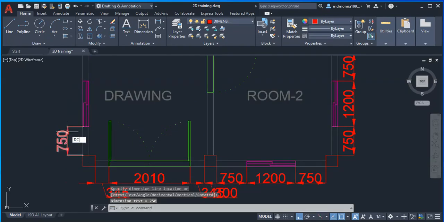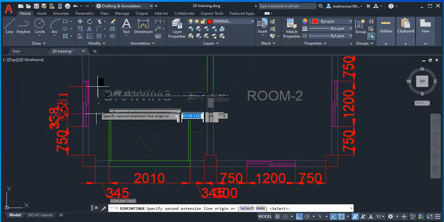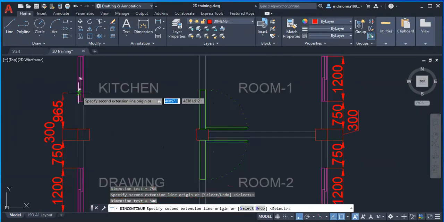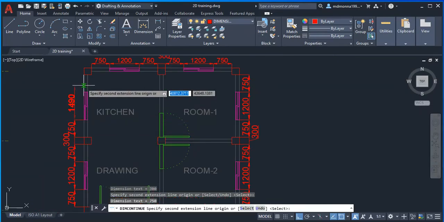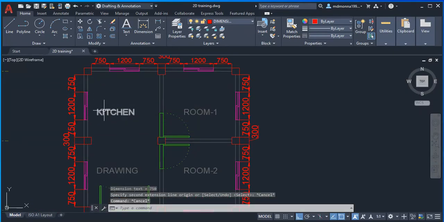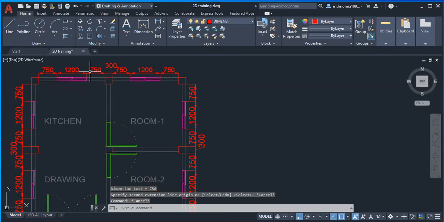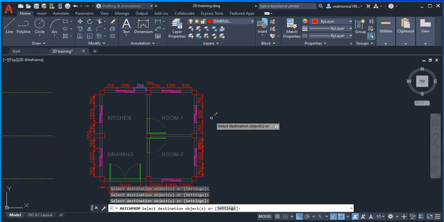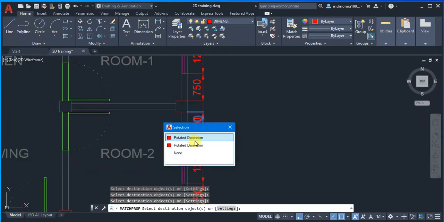Okay, now D continue. Okay, you see I already drew the dimension, but this dimension is looking nice, this dimension is not looking nice, so I want to match all the dimensions. So I just go to match tools, I select one, then I select the others, whatever I want I just select.